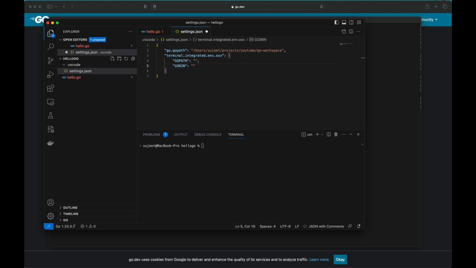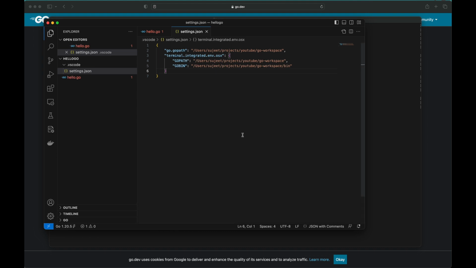It is very important for us because we want to initialize our Go path, right? So we'll just copy the same Go path inside the Go path, and inside the Go bin we'll define just the bin folder, right? Now if I save, I'll kill the terminal and open up a new terminal.